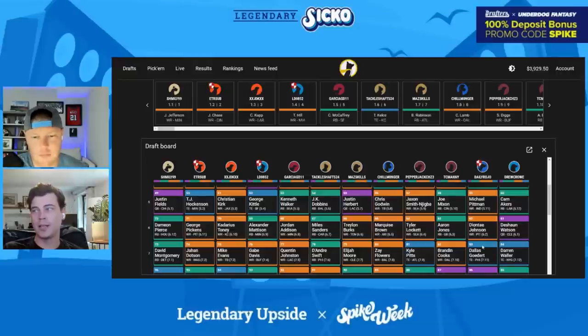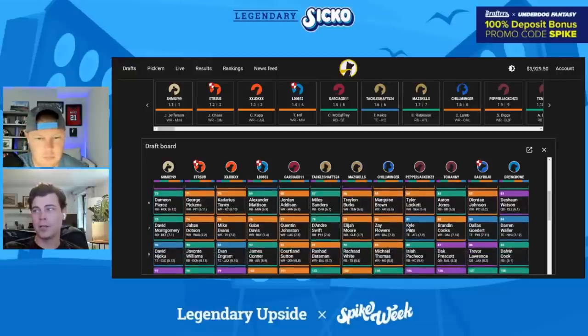Then round 7 and 8. This is the big thing. Round 7, Trevor Lawrence makes it all the way back. But I take a look at the round 12 team. I wrote about this on Legendary Upside, called Dictating the Turns, where I'm kind of trying to force that extra little value out of the room.